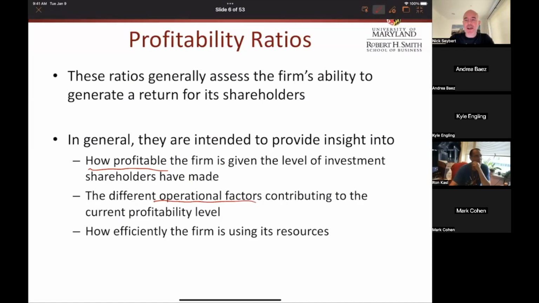So we're going to look at a couple of different analyses. DuPont analysis is what it's called, that breaks down some of these profitability ratios into several component ratios. And you'll see that this part of the ratio might be higher, or this part might be lower, and it evens out in the end. Or you'll see companies where all the ratios are strong. We're not just interested in how profitable, we're also interested in the why. Why is the company profitable? What's driving that profitability? And then finally, how efficiently the firm is using its resources. That's more in the turnover ratios that we'll get to in the latter part of talking about profitability.